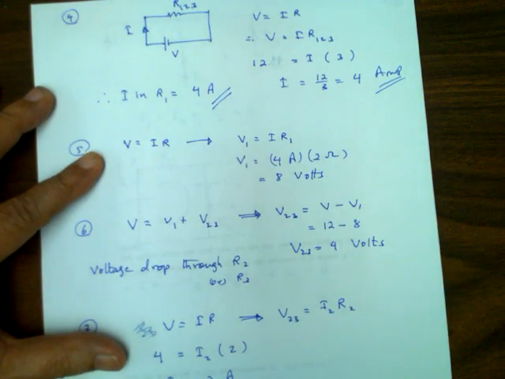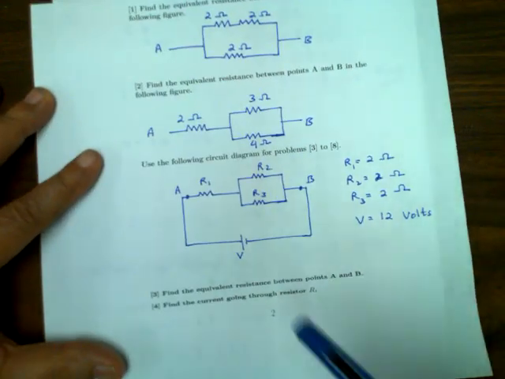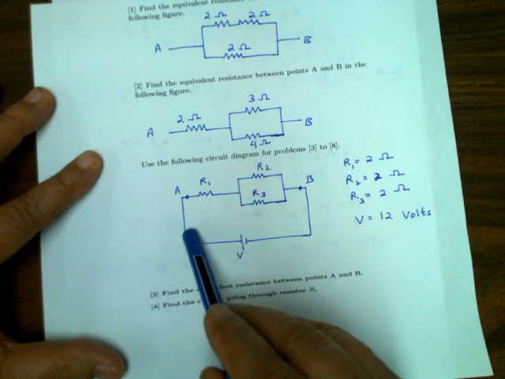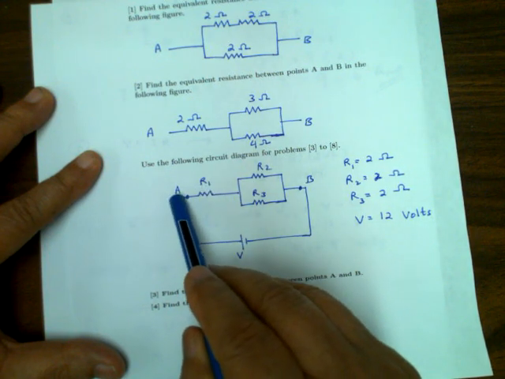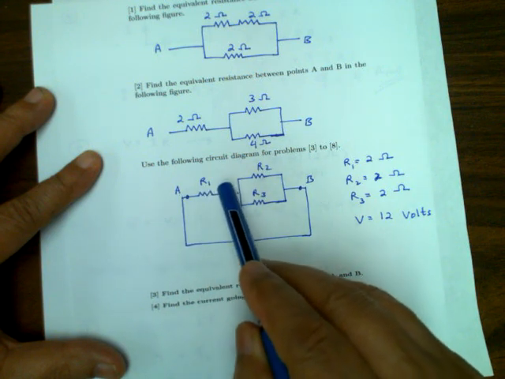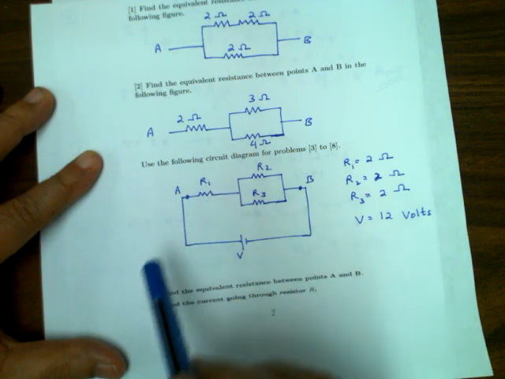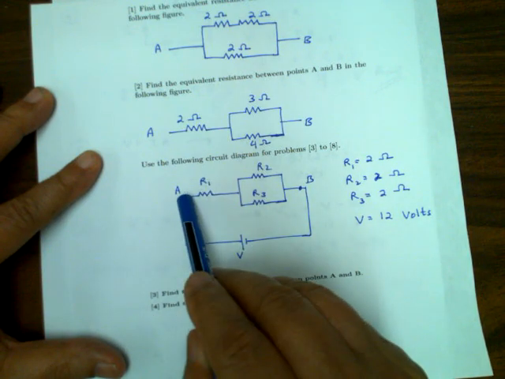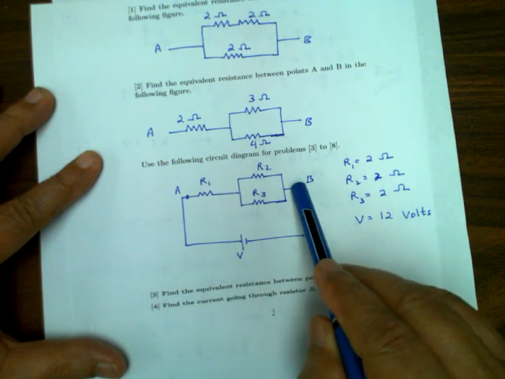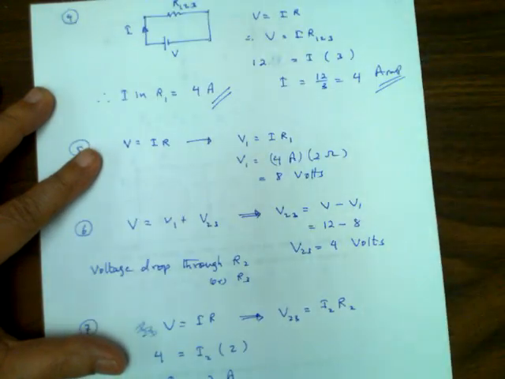Okay, so let me look at this figure again. What this means is that this V is 12 volts, and there's a current going through, and after it goes through the first resistor, this one, the voltage drops by 8 volts. So only 4 volts left. This is 12, then here you waste 8 volts, right? So to go from here to here, you have only 4 volts left now. Okay, so that's a way to see that.